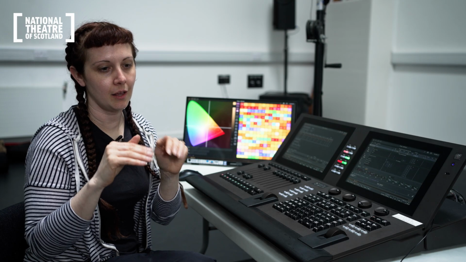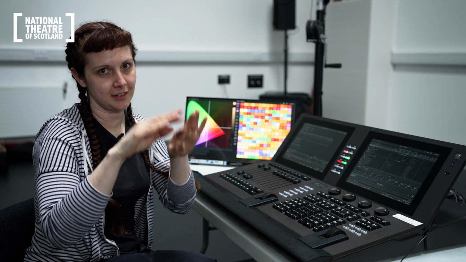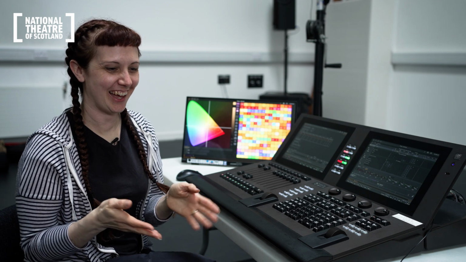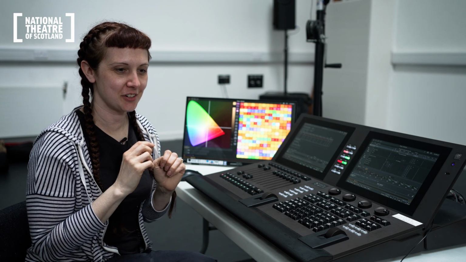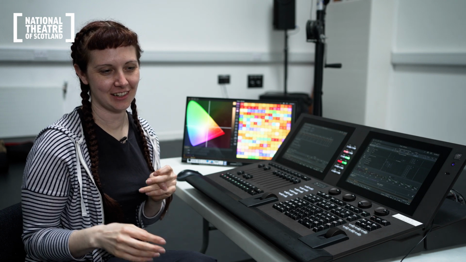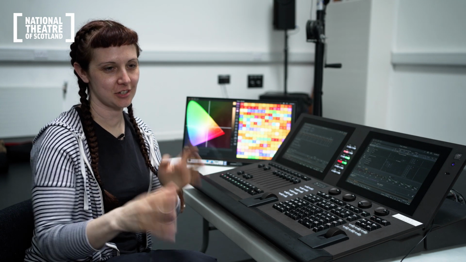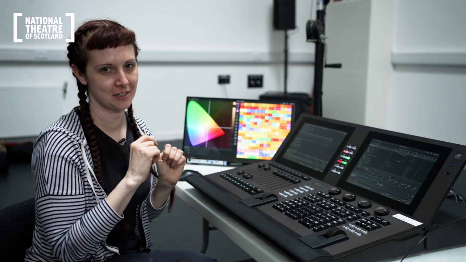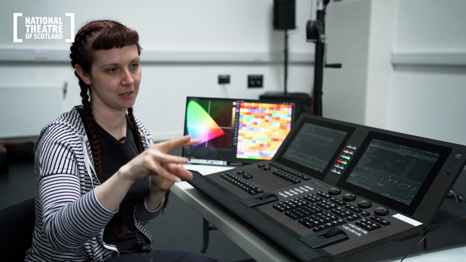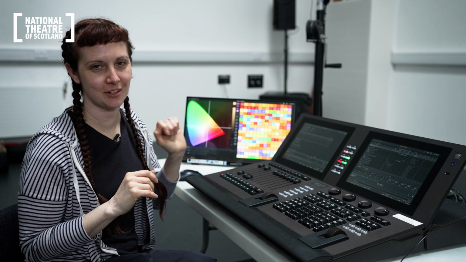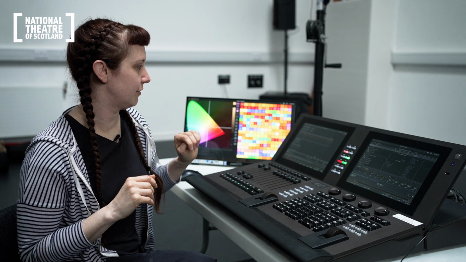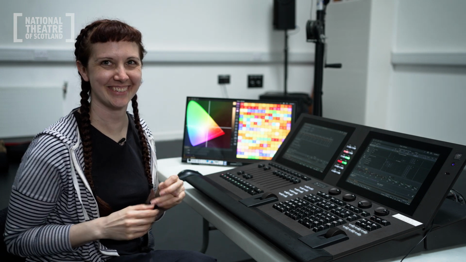Or you could put that beam palette and that focus palette into a preset and then that's all together as a thing. So if you want your square down on your chair, downstage right, then you can put that all in a preset and you're good to go. And you just press square, downstage right, and it'll just go to the right shape, go to the right position, and your channel will say chair downstage right instead of 57 or whatever.